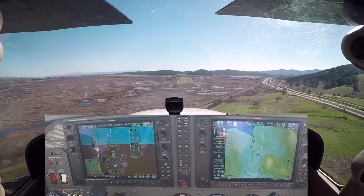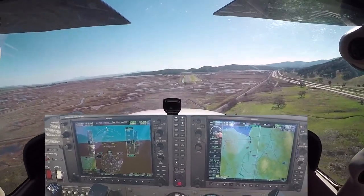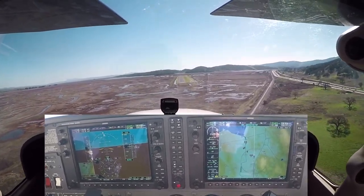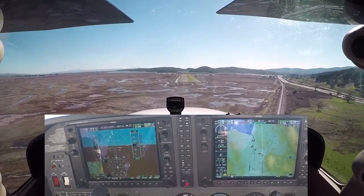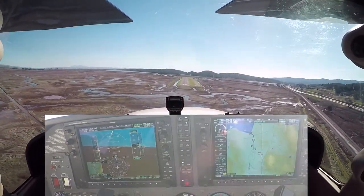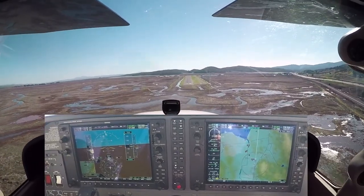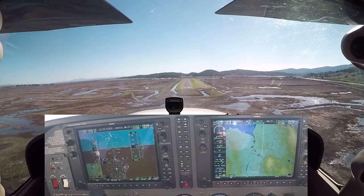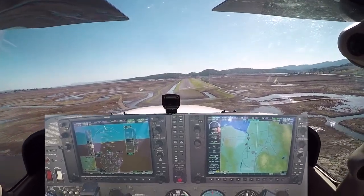Okay, so your wind indicator shows 5 knots from the left side. The windsock is also showing it, kicked around, but also kind of averaging from the left side. So probably a tiny, tiny, tiny bit of left aileron and right rudder. I'm seeing a bit of a crab angle right now on the setup.